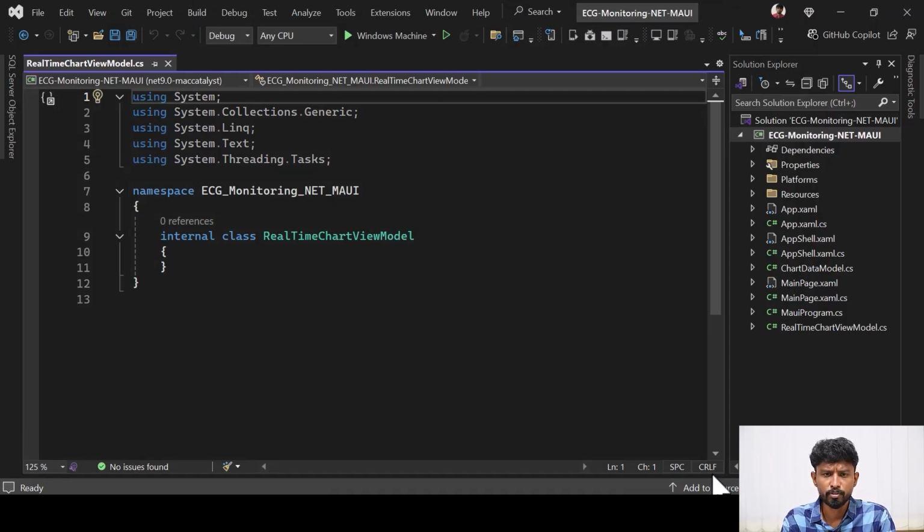So here's the new file in Visual Studio. The view model will handle the ECG data updates and drive the scrolling chart. So let's add the code step by step and explain what each part does.